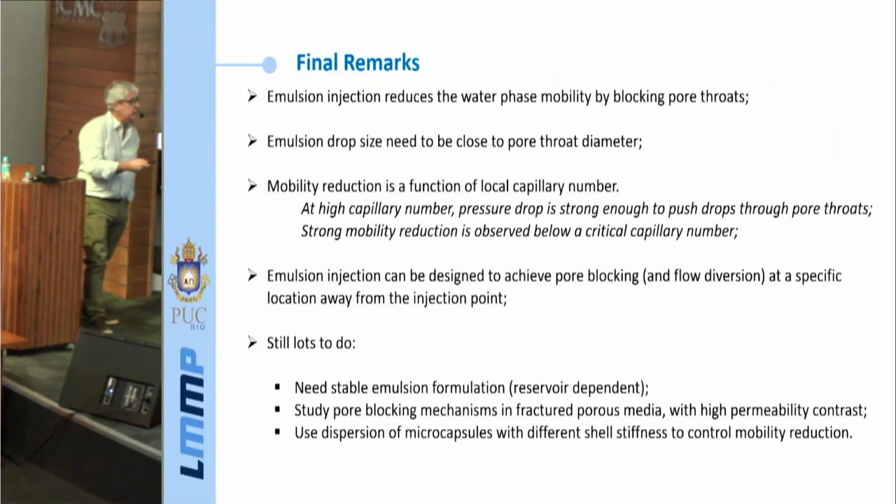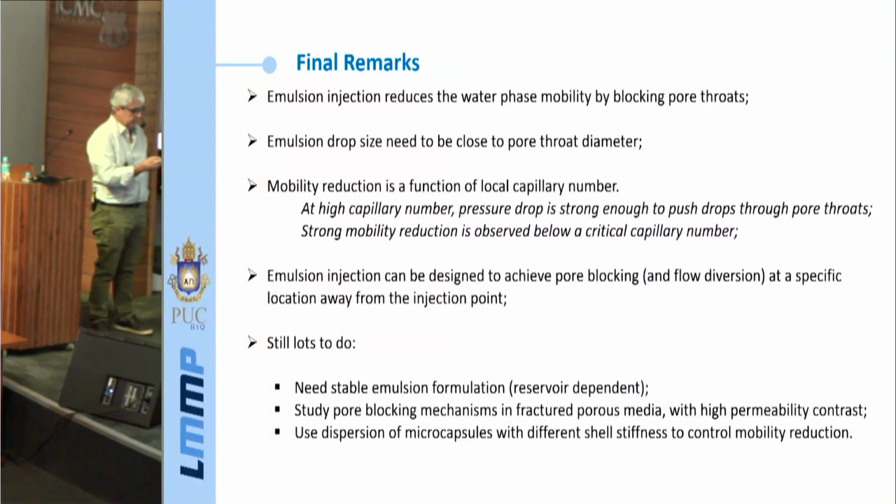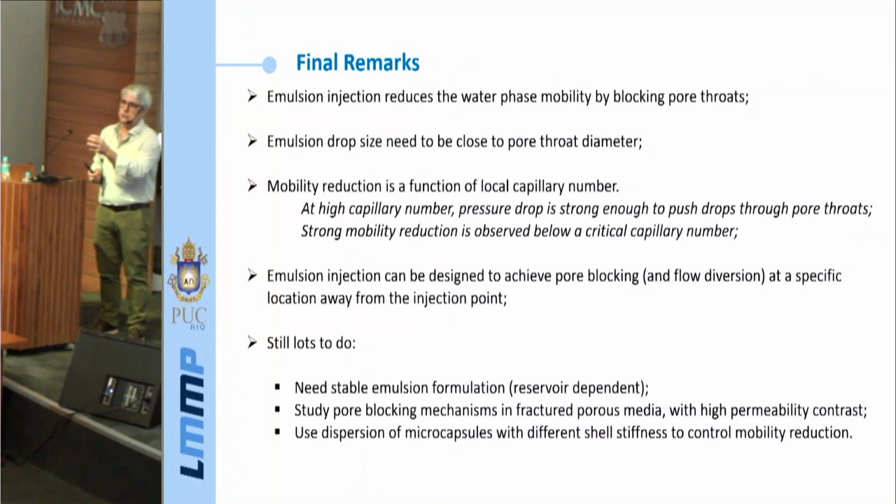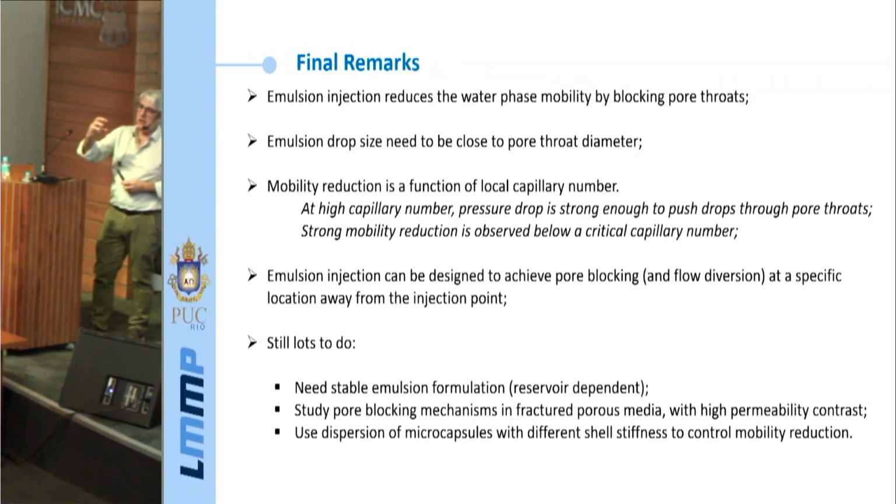And one point that we are working on is that if you're using an emulsion, the only variable that you can control for the blocking capability is the size distribution. The interfacial tension is more or less constant, and it's going to be whatever you get from your stabilization process. So if I want to make an emulsion block more strongly or not, if I could change the property of the interface, that will give another knob of control, because then I could have an interface that's very soft or an interface that's more rigid.